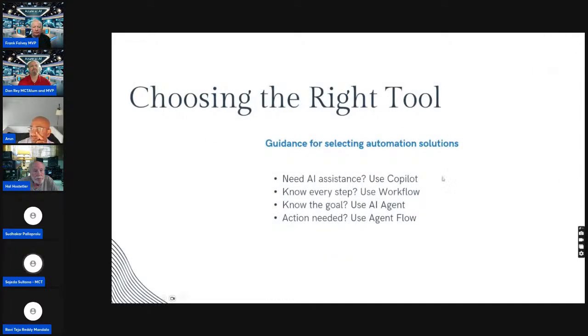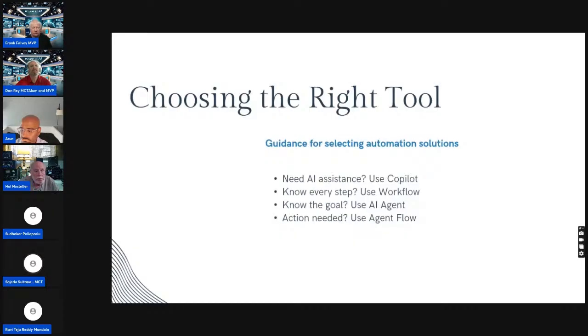Okay. Now, when should we choose the right tool for the automation? Let's bring everything together with a simple decision framework. If your goal is to help the user complete tasks more efficiently, use the Copilot. Copilot is ideal for productivity and assistance scenarios.